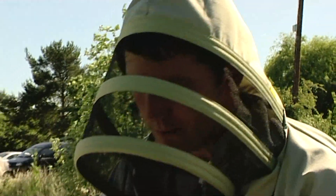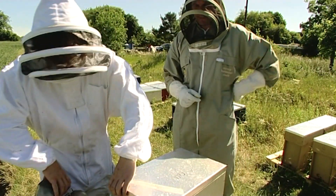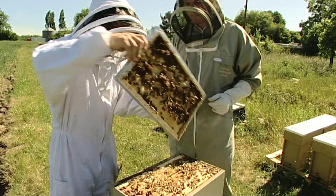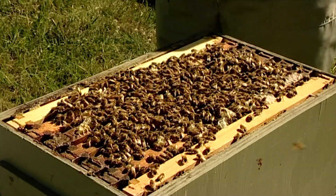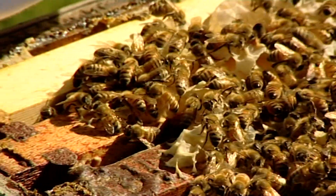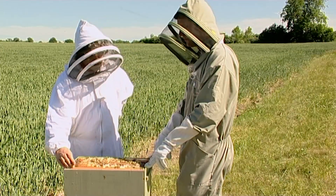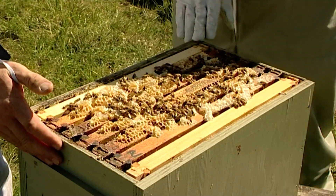So we think in here we've got a seven frame? We should have six or seven frames. Give them a little bit of smoke so they know we're coming at least. We have seven frames of commercial bees - a little bit of brace comb on the top. How many bees would you expect to be within a nucleus approximately? On a commercial frame I would expect there to be at least 25,000 bees in here. We would let basically those five frames go with the queen, and the remaining two we'll keep here, move those to the centre, put a new queen in and expect them to expand over the course of the rest of the season.